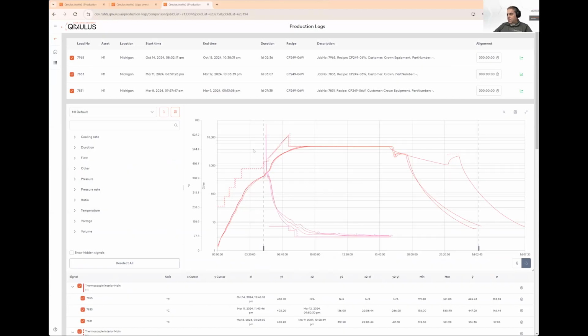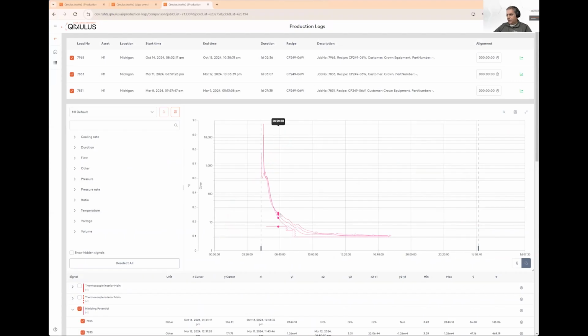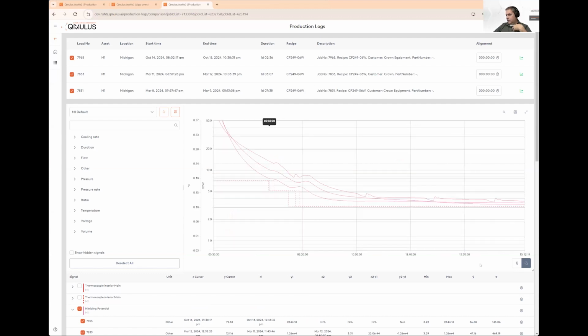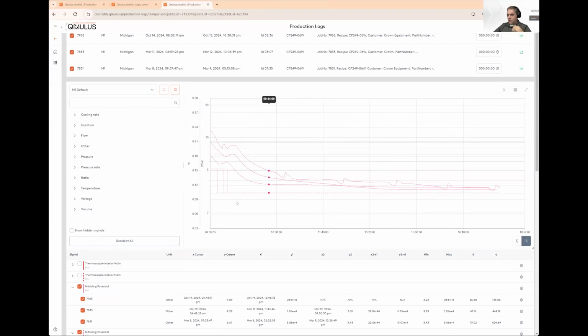All right, so temperature seems fine. So let's just close temperature, hide it. And we are back at nitrating potential. So now I have here 3 nitrating potentials overlapped on the same graph. So let's start by zooming in. Oh, I zoomed in too much, sorry. Let's start by zooming in. And I could see that my job, 7965, so the numbers in question are here, seems to have a higher KN than the other ones.